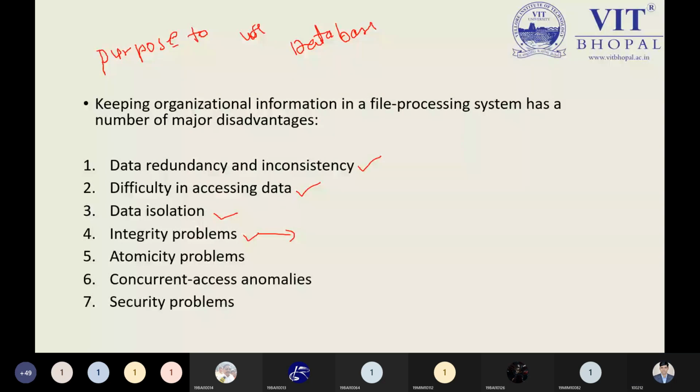which is not supported by the file system. Now, how many students have filled in wrong information while filling a survey form? While filling the survey form, you just need to put any mobile number. I am putting 9999. I can put the mobile number 11111. 10 times I can put 111. It is not a valid number.